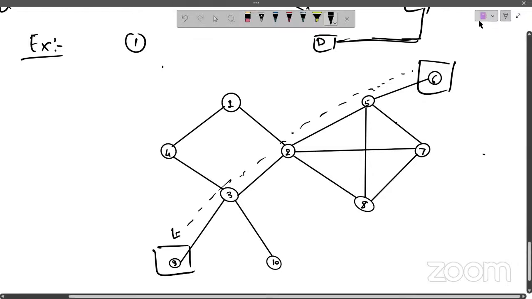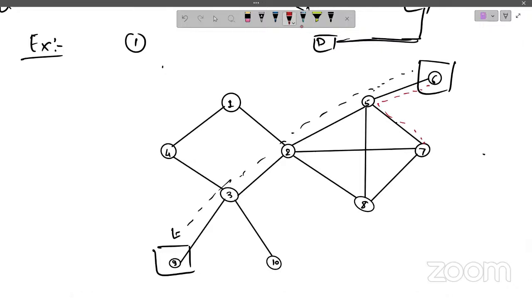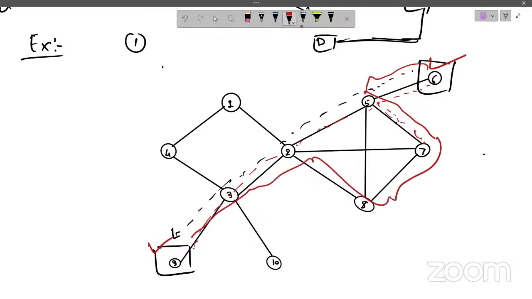For example, if I started from 6 and then I go to 5, then I go to 7, and then I return to 5, and then I go to 2, and then I go to 3, 2, and then I go to 9. So this is not a path in a graph. So a path in a graph is simply a sequence of vertices from 6 to 9, which does not repeat any vertex in between them. For another path, I go first to 5, then to 7, then to 8, then to 2, then 3, and then 9. This is again a path, because in this path also we are not repeating any vertex, right?